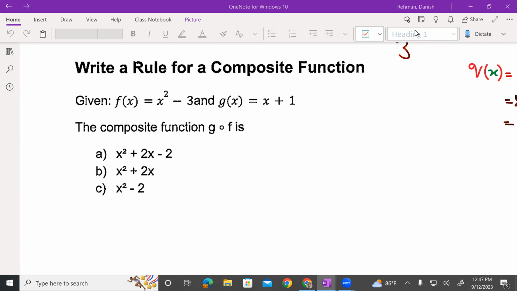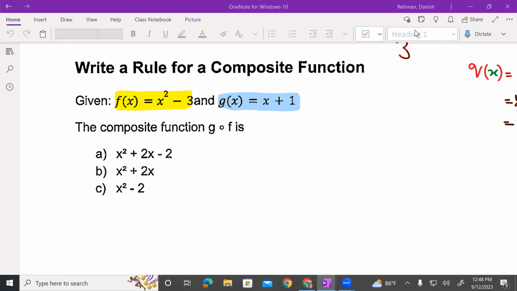So we are now working on composite functions. On the screen, we have one example of composite functions where two functions are provided. Which two functions? The yellow, that's one of the functions. What's the name of that function? F of x. And the other function, I just highlighted in blue. Which function is it? These are two standalone functions. F of x is completely separately defined from g of x, right?